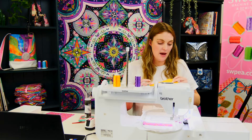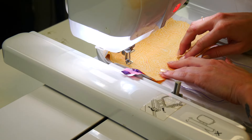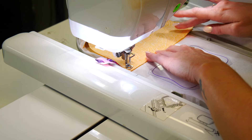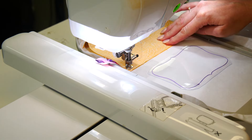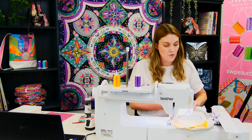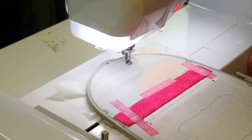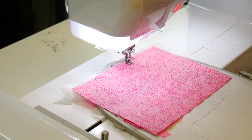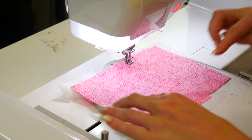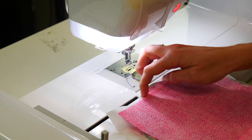Now we're going to stitch down fabric B — this will be our front piece for the flip and fold. Put that one with the excess pointing towards the top of the hoop, crossing the seam by a quarter of an inch. You can tape this in place if you'd like to help it stay in the right position. Now we can turn our hoop over and repeat the same process with lining two, using that same bottom zipper stitch down as our placement line. This fabric has to be wrong side up.